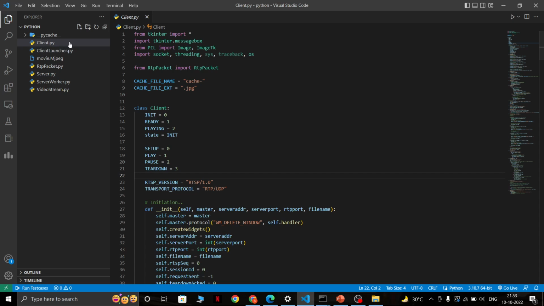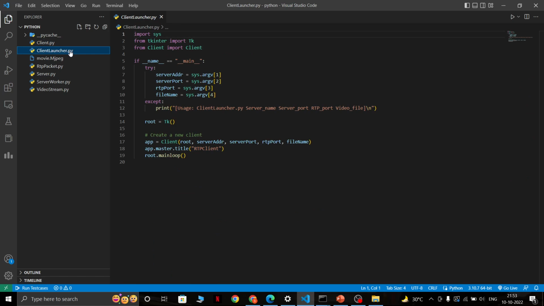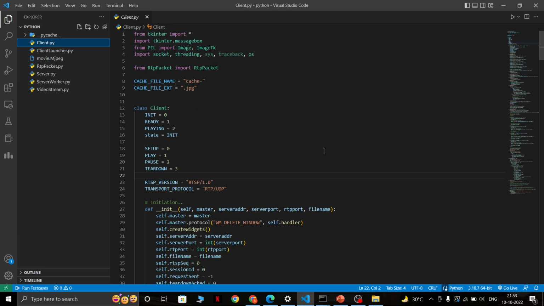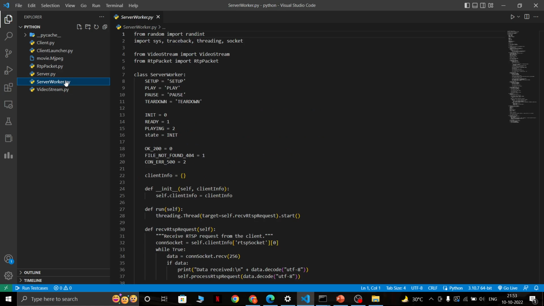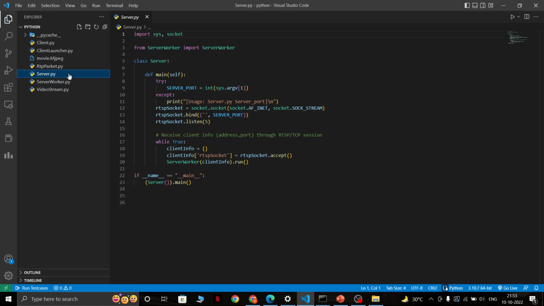Understanding the file system. The client and client launcher files make the front end client and the interface used to send the RTSP commands like play, pause, etc. The functions of the actions are implemented here. The server and server worker files respond to the client's request, and on play command encode the video frame by frame and send it to the client. The JPEG images are converted into UTF-8 format by encoding and sent over the channel, not as a multimedia file but as a UTF-8 file.